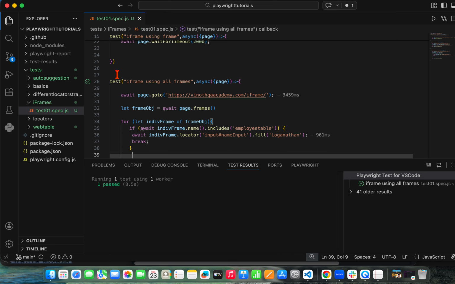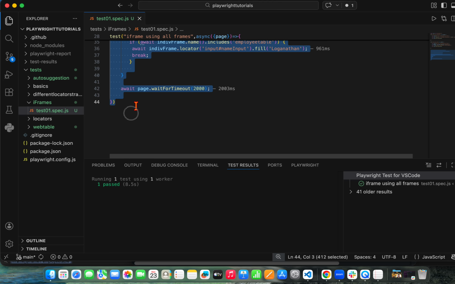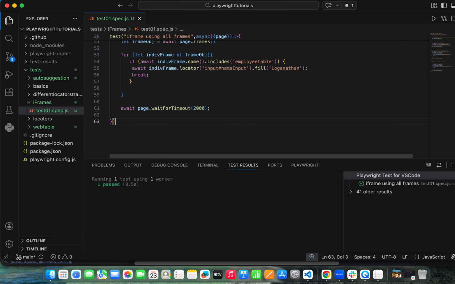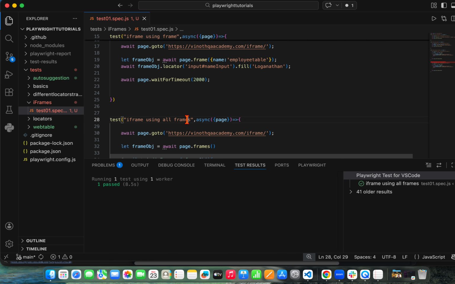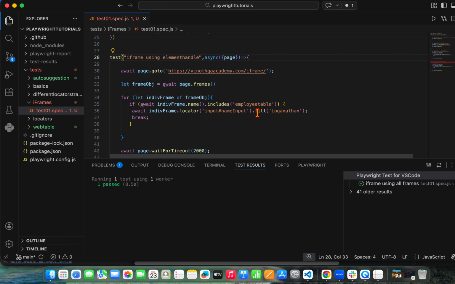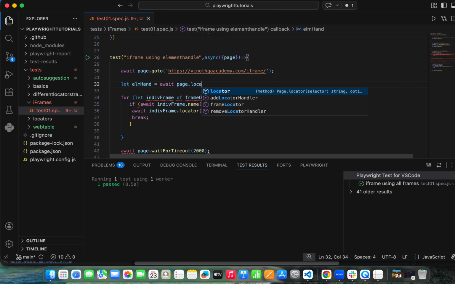First, I'll copy this. I'll put it as ElementHandle. So what is the first step? We are going to create ElementHandle. So let me name it as ElementHand. Await dot. This is a simple page.locator. So let's put locator.